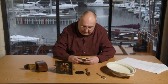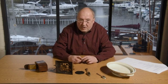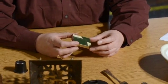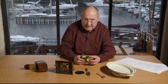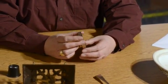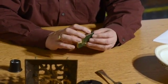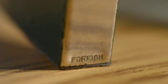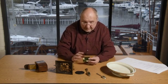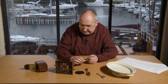In 1890, America passed legislation imposing tariff restrictions on non-American goods. And as a result, the phrase England or made in England is embossed in some way on most artifacts. What you also get at this time, from 1891, is the word foreign, which denotes that it wasn't made in the UK, but nevertheless complies with the McKinley tariff legislation. So again, it's another date before which this artifact cannot have been made.